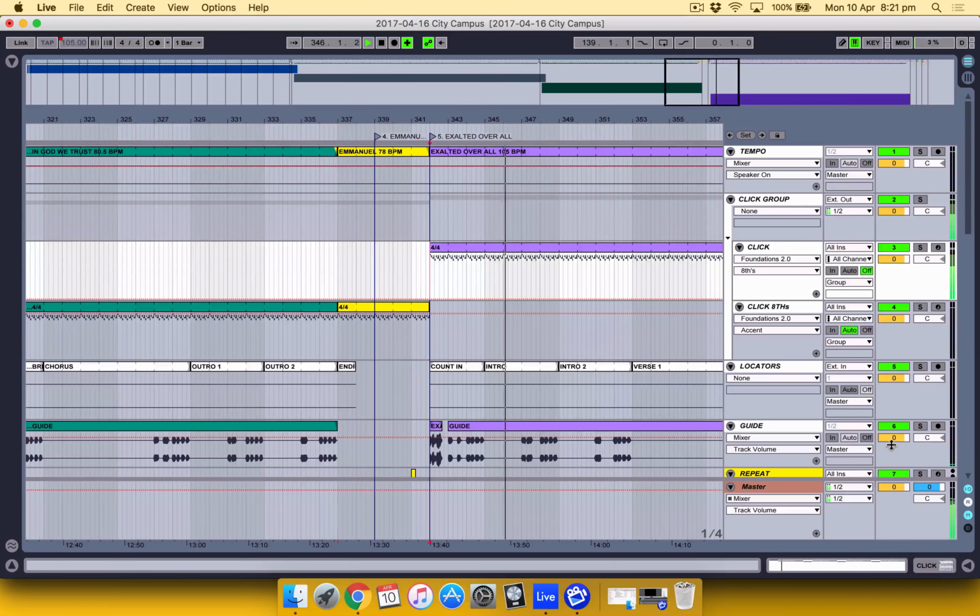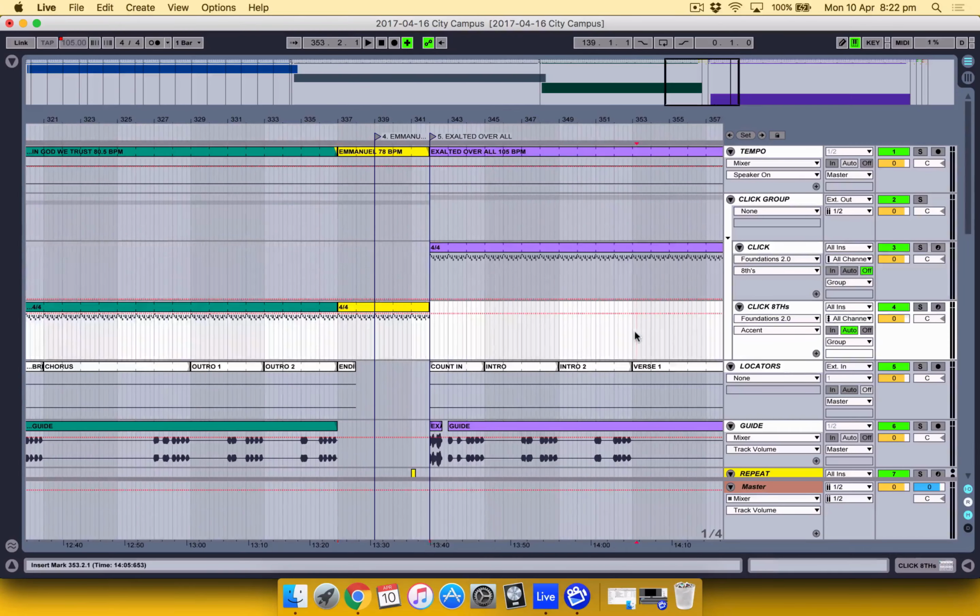Right? If you can't react in time, it's fine. Just hit stop before the music comes back up. Okay, so just hit 5. Oh no, there's no track. Hit stop, quickly fade back up, and hit 5 again and hit play. Exalted Overall. 1, 2, 3, 4. And just let it run. Okay, so that's how you do transitions.